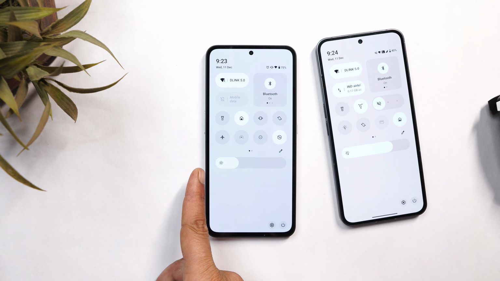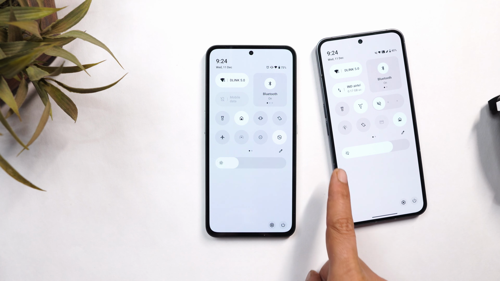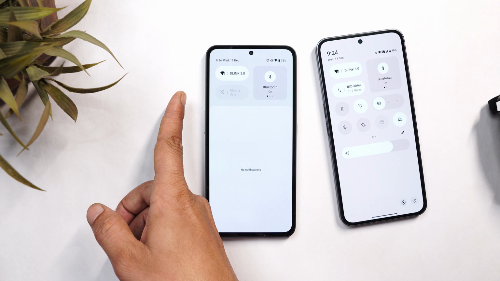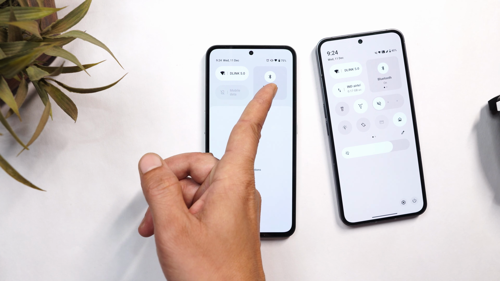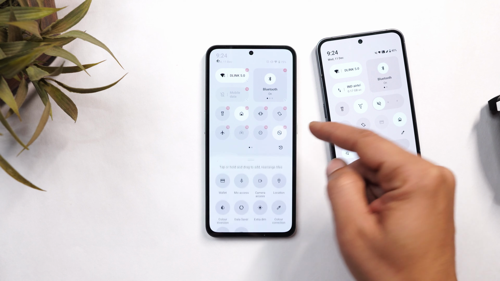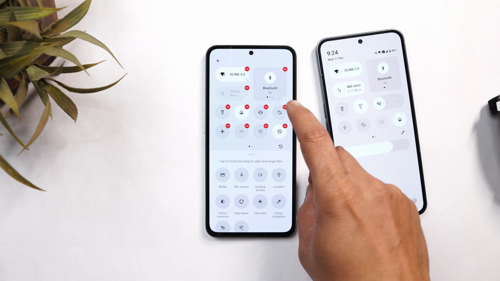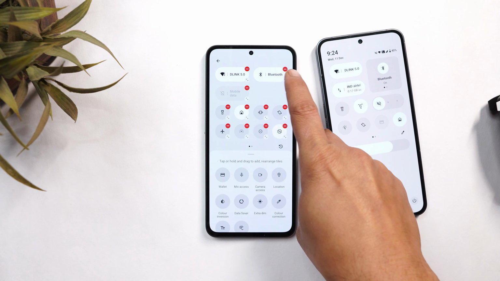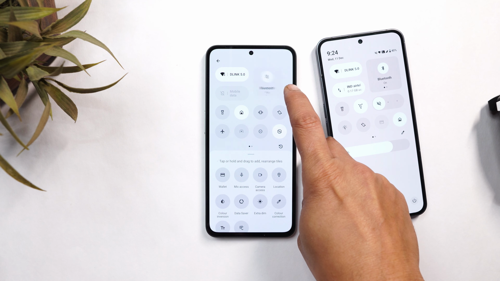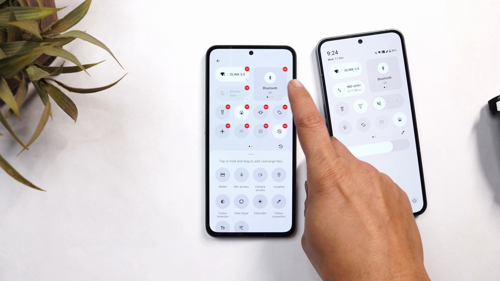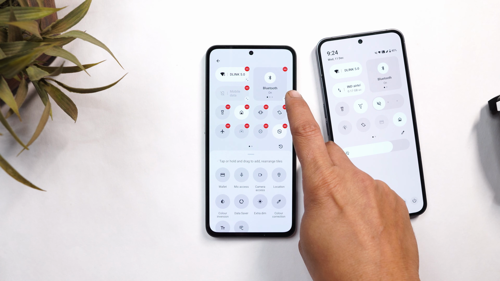But the most awaited brightness slider has been added, which also consists of an auto brightness toggle towards the left hand side. With a single swipe, you have access to 2 horizontal tiles and 1 square shaped tile. If you slide more, you have access to other quick setting tiles. And tapping on edit, you do have an option to resize the quick setting tiles, which I feel most of the brands should add. Even on OxygenOS 15, this feature has not been added. There we only have the option to remove or add different tiles. But I would say resizing quick setting tiles is a very good option.